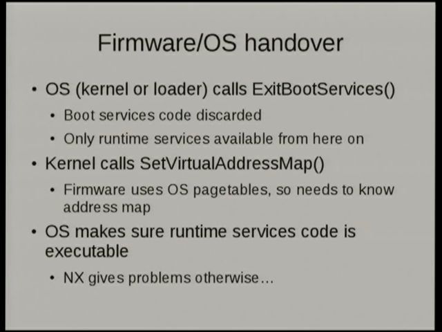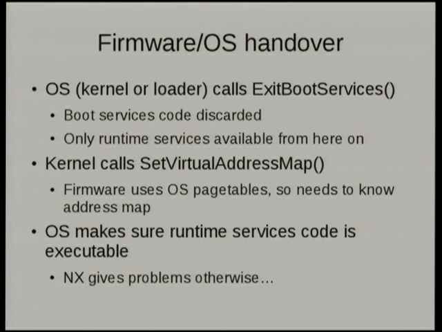So the firmware needs to know what the virtual to physical memory addressing is, because otherwise you have a bunch of pointers and they're pointers to physical addresses. If you try to call those from within the kernel, then it'll explode because we need to be using virtual addresses. So the kernel tells the firmware what its address map looks like, and then from that point on, we can make these calls using the operating system's page tables. That's nice because it means we don't need to keep loading new page tables every time we go into EFI, which would be kind of a performance hit.